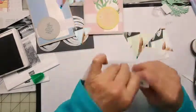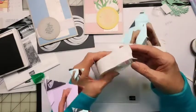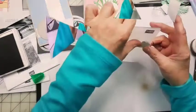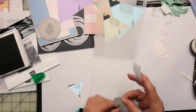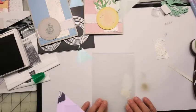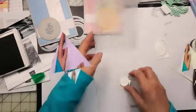I have some Post-it note tape. This, and you can always use this. It's for labeling and cover up tape. So often we have been asked to use painter's tape, but I find that sometimes it doesn't come off so easily. But this one does. It comes off really, really cleanly. So just put this on here like that. Put this tape on and then just put it down like that. You can always put the tape on the edges that you're going to trim.